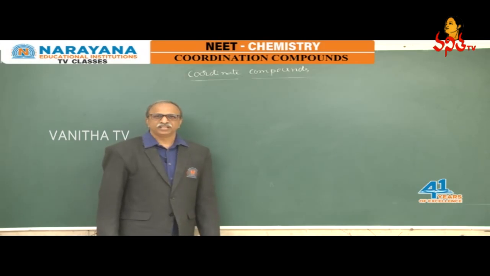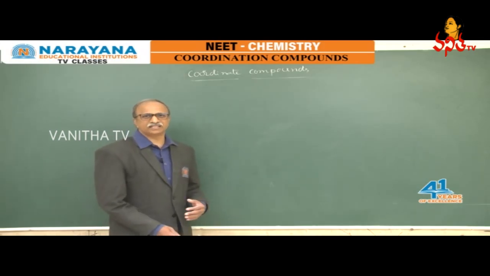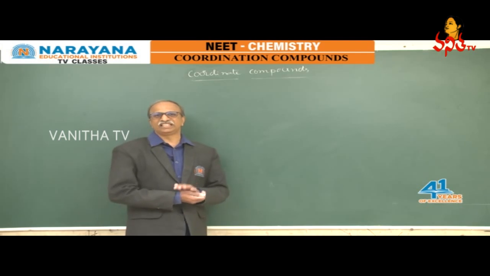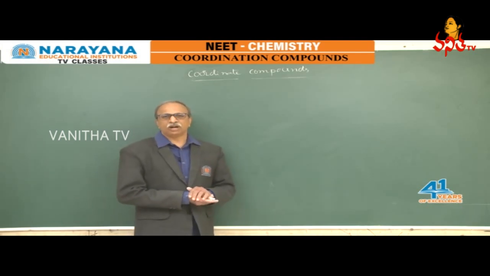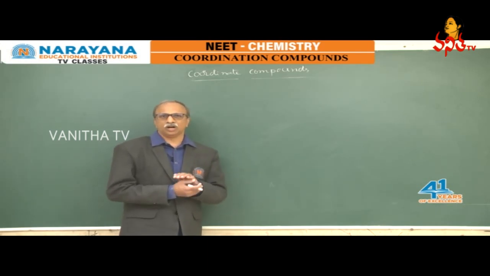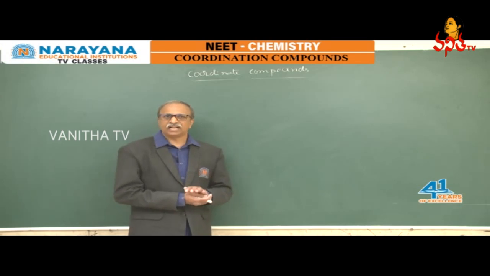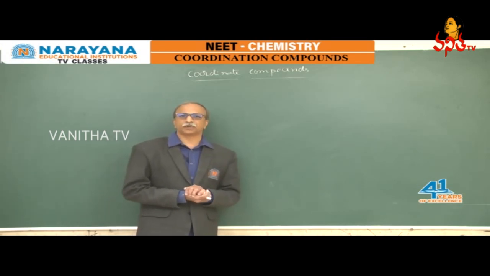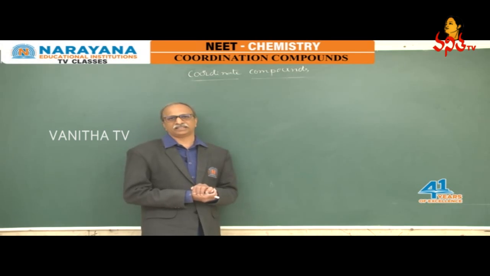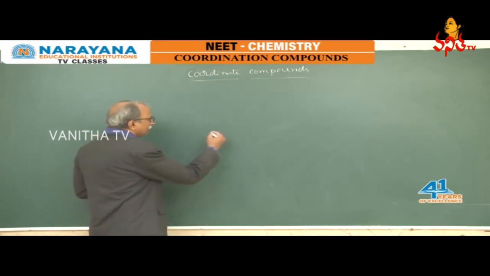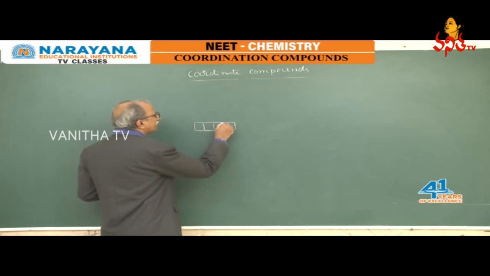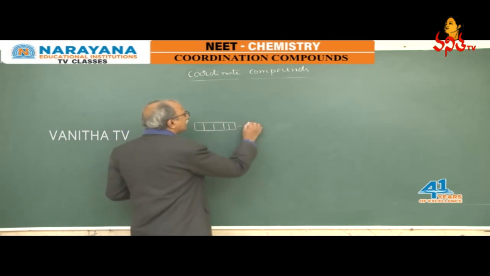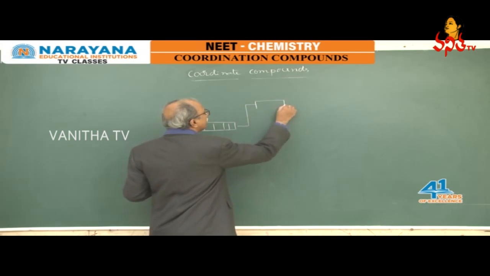Dear students, in the previous class we learned crystal field theory, and here we are ready to understand what type of complexes, how they exhibit color, and how to understand the magnetic properties of these complexes. So here what we learned is these are the d orbitals which are present, and their energy is increased.